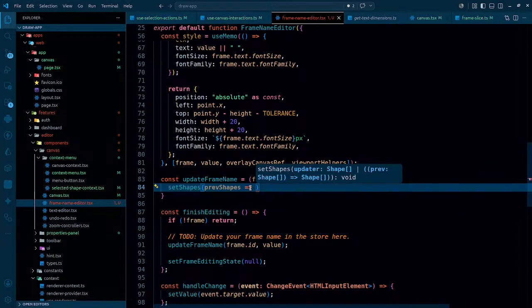What do we have to do? We actually have to do what? Updating the frame. We are updating the frame name, right?